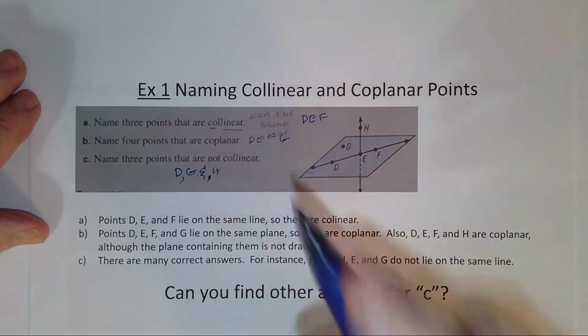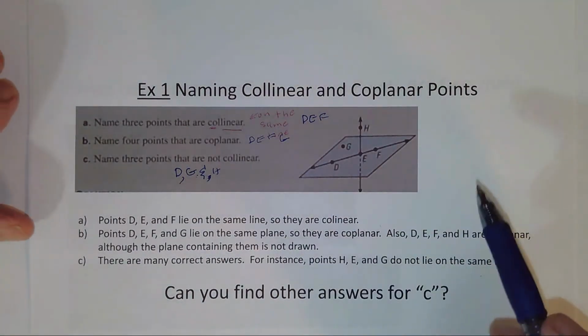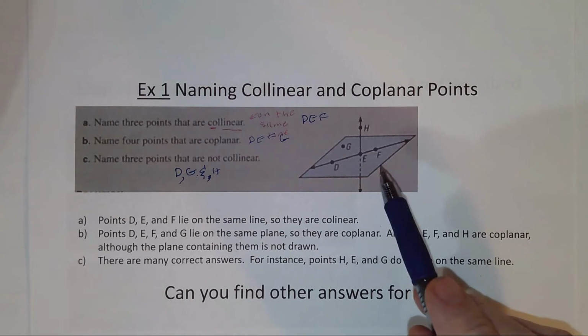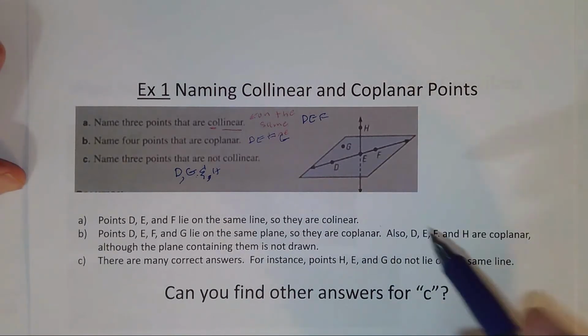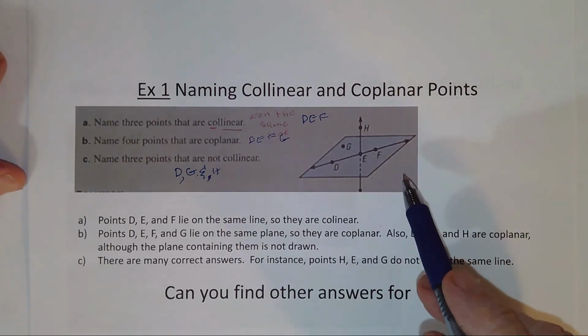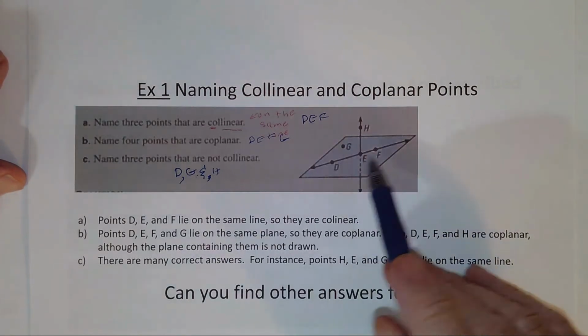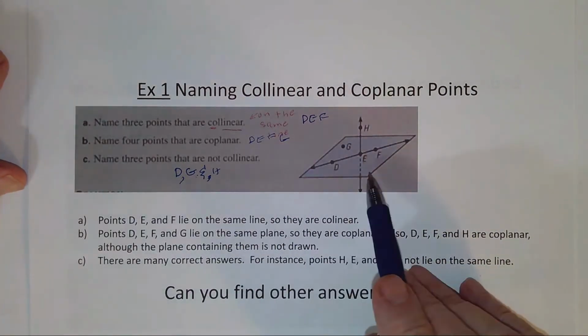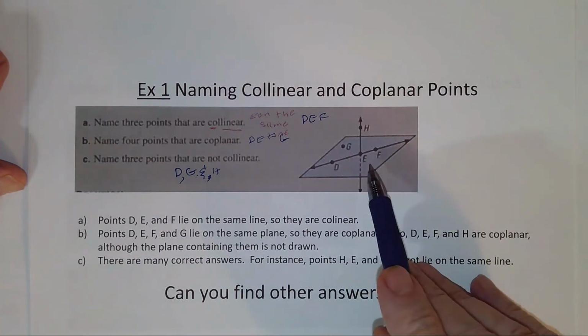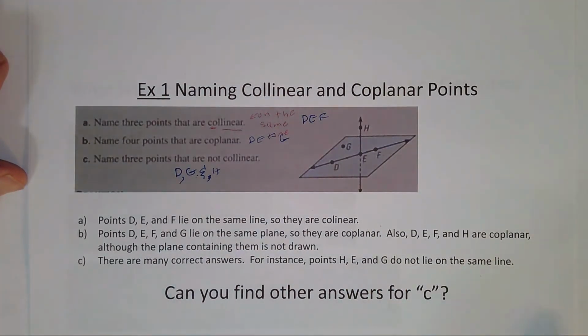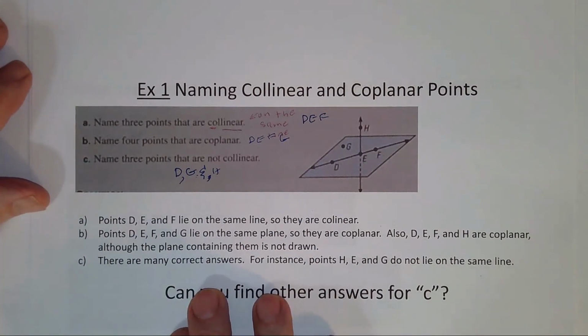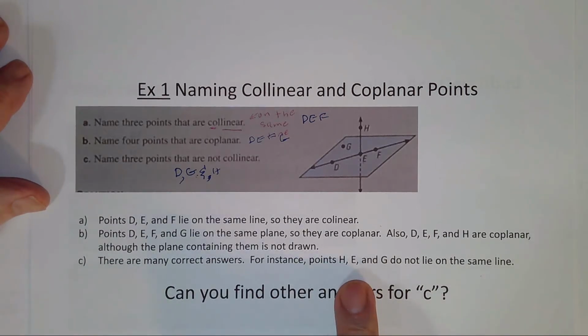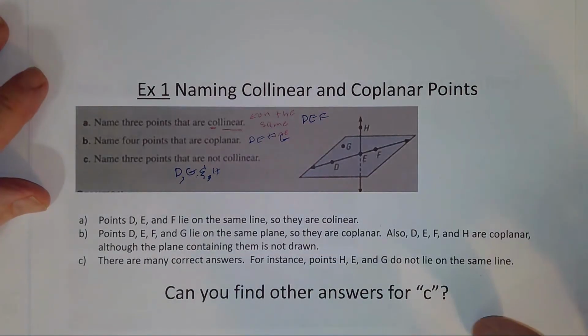Okay. So you could find other combinations in this, and I'll let you figure out the answer. So take a moment and just look and see, what can you show, 3 points that are not collinear? Do you have some more choices here? Try to do that. See what you can come up with. There are many correct answers. Okay? They just give another set for you here. Okay? All right. Let's move on.